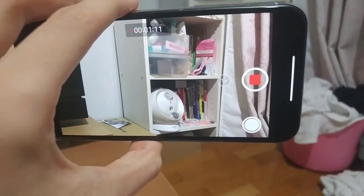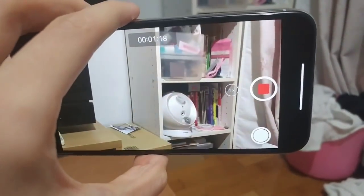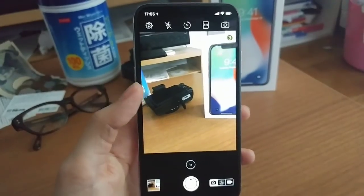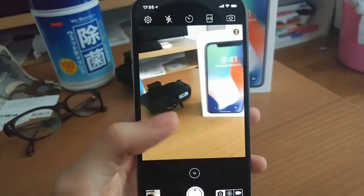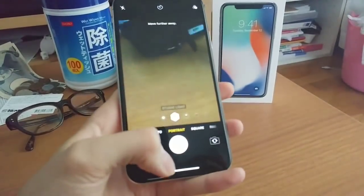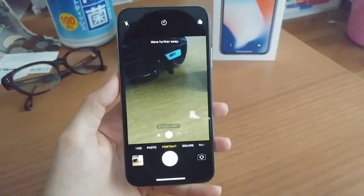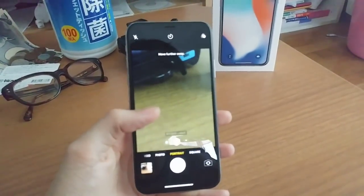If they really wanted to stop secret videos, they would have to make it play a sound every 5 seconds during video recording, which would be extremely annoying. There are a few apps on the App Store which let you take photos silently — no sound at all — which is great, so you can take photos without an irritating shutter sound. The only problem is there's no portrait mode on apps like this. There's no app that lets you take silent portrait mode photos. The only solution is to cover up the speaker holes with your fingers to make a quieter sound when taking a portrait photo. You can also jailbreak the phone to delete the sound files, but I'm too lazy to do that.